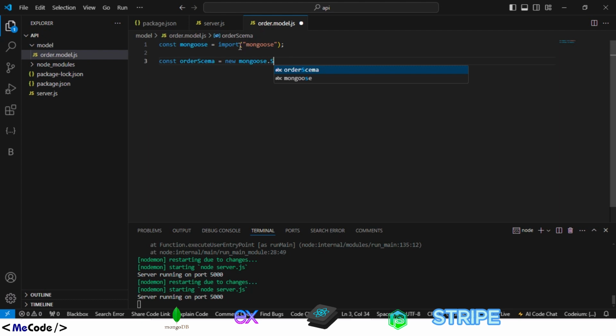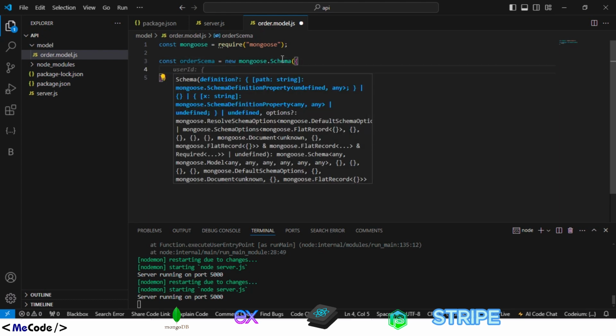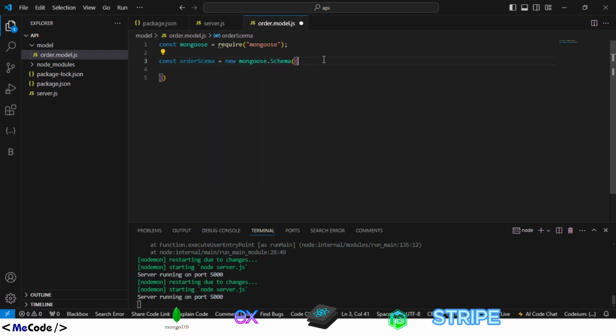Give it const, require, not import. Okay, mongoose.Schema, and give the schema name. What we need here is our products. Okay, give it as an array.